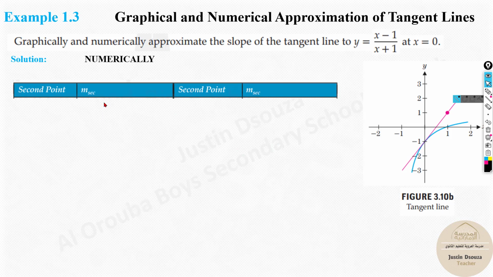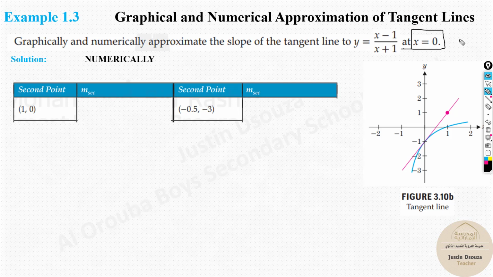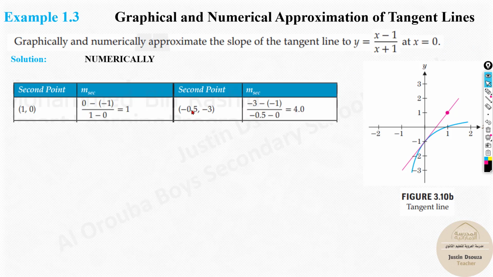What we did in the last chapter, in the first or second lessons, we did this. Let's consider, we know what x is, 0, right? This is the x value. So take points which are close to 0. If 0, you can take minus 1 and 1. But in the textbook, it's taken as 1 and negative 0.5. It's fine. Ultimately, you're coming very, very close. That's it. So x is 0, so don't take 0, take 1 and negative 0.5. How do you find the slope?